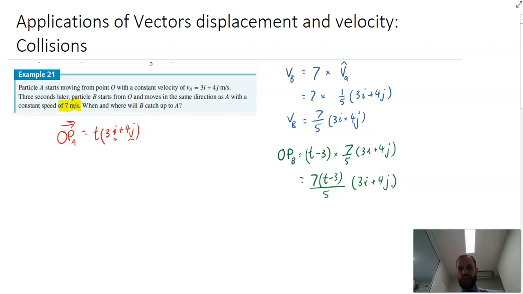What we have now are two position vectors for particle A and particle B. Now, we just need to make it so that the two particles are in the same place at the same time. To do that, we can just let them equal each other. We're doing a simultaneous equation. So I can say T bracket 3i plus 4j equals 7 bracket T minus 3 over 5 bracket 3i plus 4j.